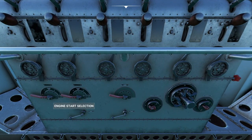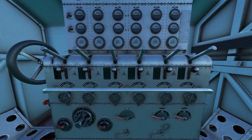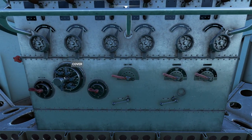So this is all set. These are secure. All the ignition timings are set correctly. So we can just literally turn around and do the same thing on the other side.